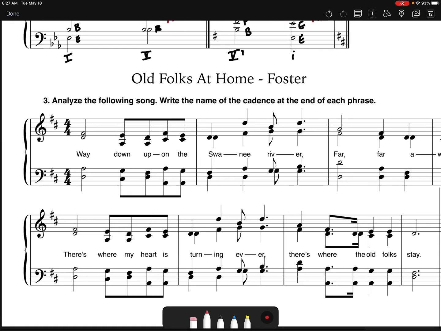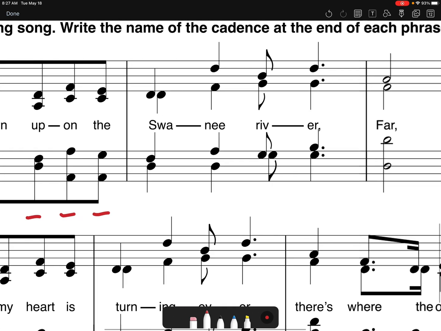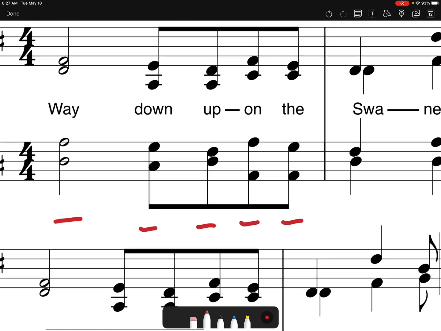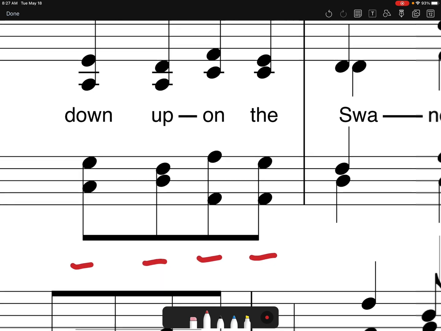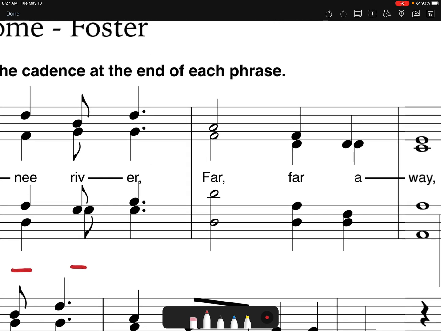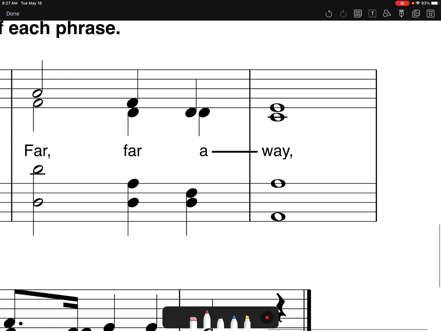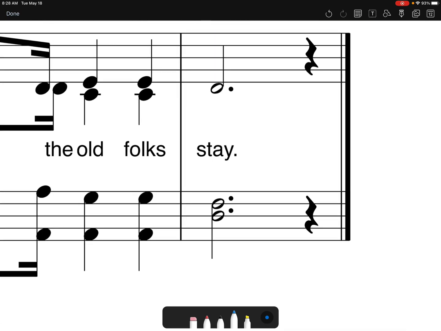Okay, so now when you go to do the last example on the page, you are going to do 1 chord per eighth note or quarter note, where you can kind of see where you're going to do a chord. So it's just pretty simple and straightforward. Having said that, your cadence is going to rest at the end of the first phrase. So you should have 1 cadence marked here and 1 cadence marked here.